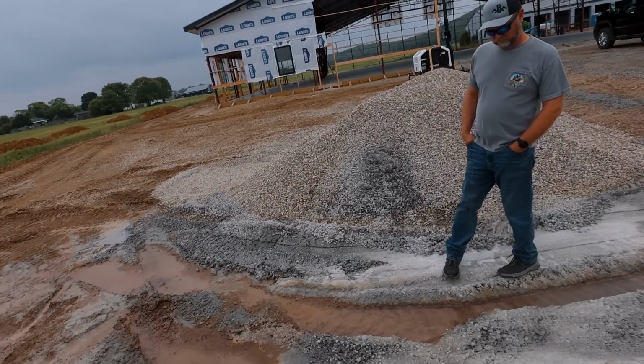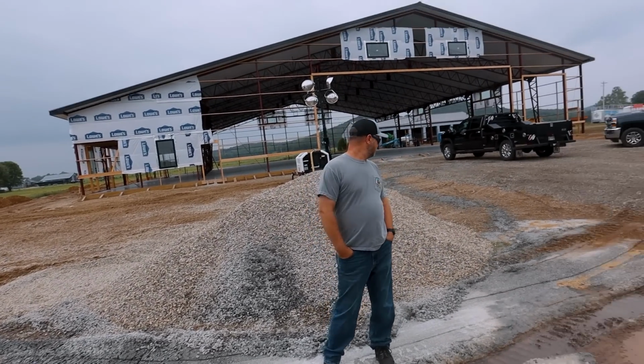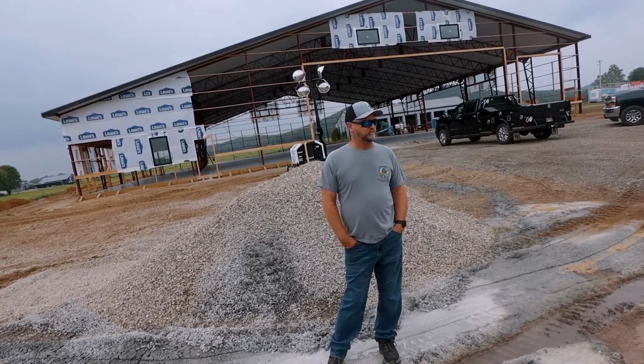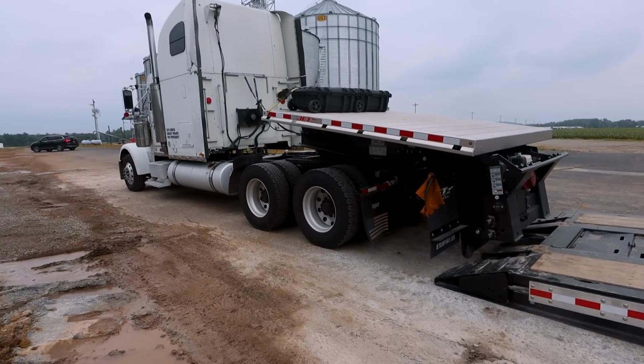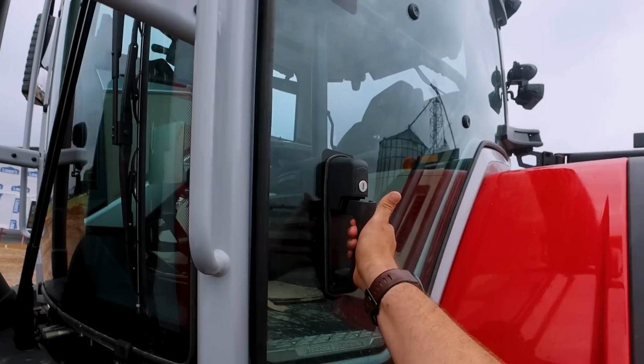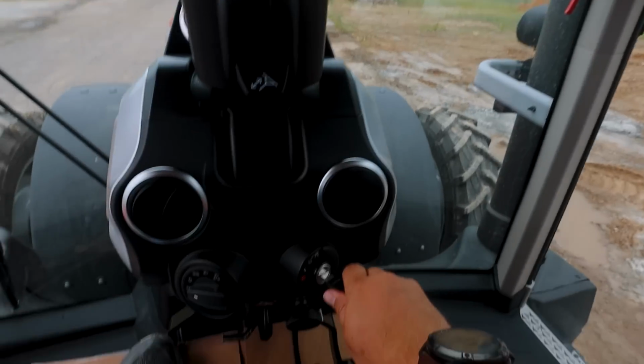The concrete drivers didn't get the point when I said, hey, don't dump your concrete on the gravel pile, since every gravel pile has concrete on it. I still want to deregulate. All right, yeah, that's different.